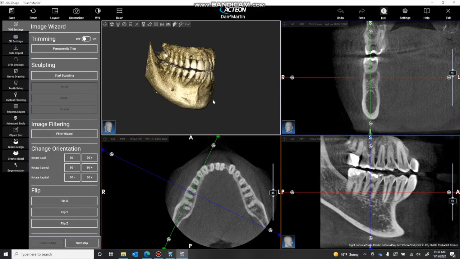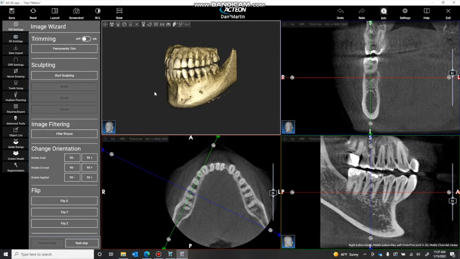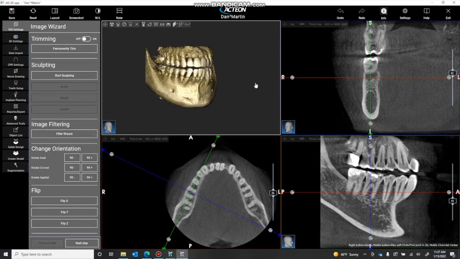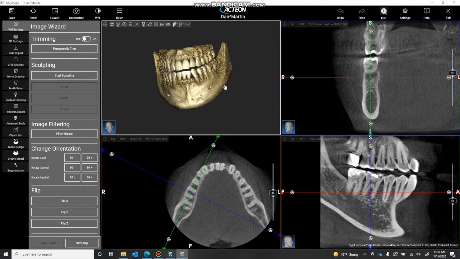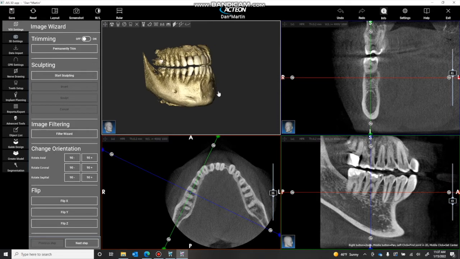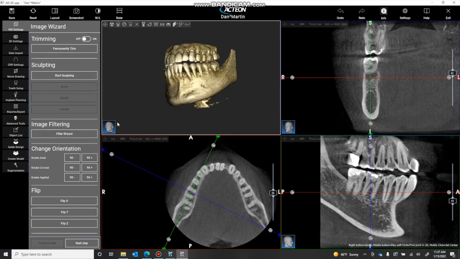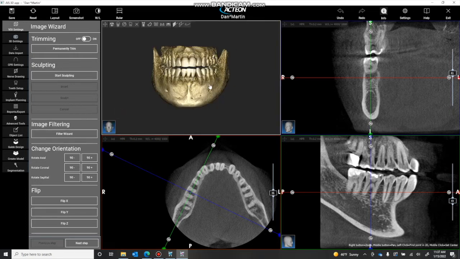Now, let's go ahead and talk about using the 3D software beyond just diagnosing. So let's go ahead and say we wanted to do an extraction. Let's just say we're going to extract one of these teeth in the lower and replace it with an implant. So to do that, let's go ahead and isolate the lower. So what I mean by that is I don't want to see any of the upper. I just want to focus solely on the lower. When I click the face and then I click front, it takes me right back to the front view.